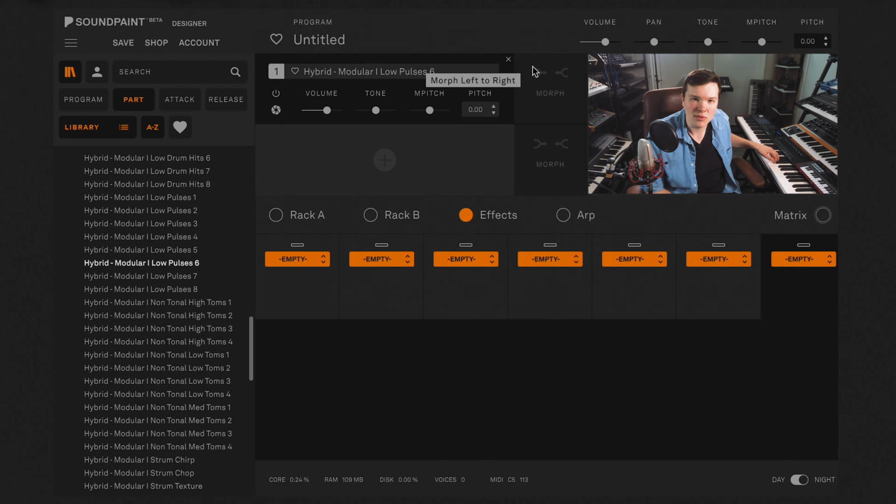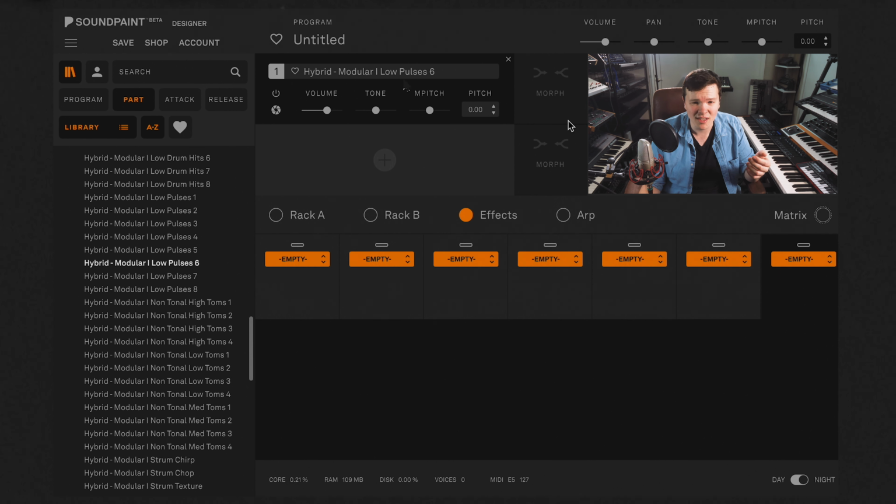I'm just going to play the same note over and over, and I want you to listen to how different they are from the round robins within this part. Check this out. Can you hear that it's just timbrally a little bit different here and there? Maybe it's just an ever so slightly longer decay, but I love that it's baked into some of these parts. It's really effective for what we're going to try to do here.